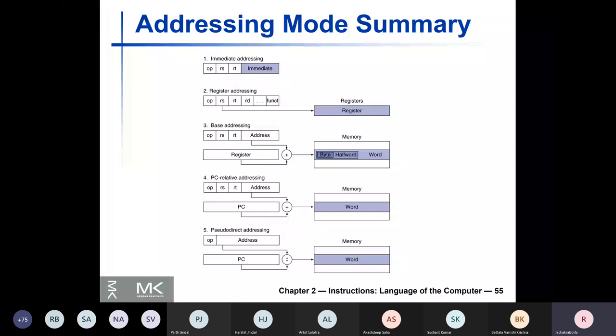What is the difficulty of supporting a large number of addressing modes in a CISC instruction set? The hardware becomes extremely complicated, because it needs to handle so many different types of addressing modes, whereas in MIPS or RISC machines the hardware is relatively less complicated.